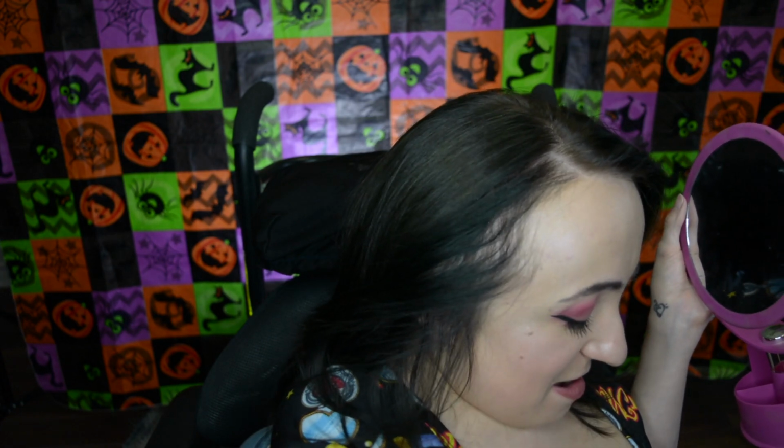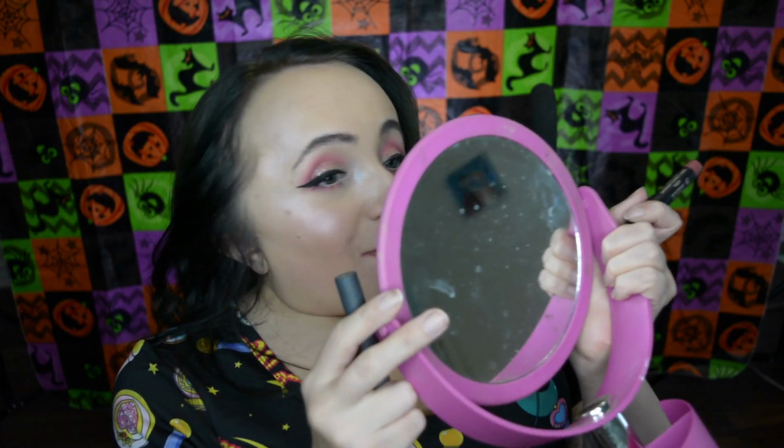So this is the MAC Soar lip liner. And soar, I mean like flying, not like I have a sore. Ew. My lips are so dry and flaky right now, I'm just going to ask you to find it in your heart to forgive me. So I grabbed MAC Faux, and I grabbed Glacé by Bite. And then technically the Nudestix that I use on my cheeks is also a lip color. I feel like Glacé is the right one though, right? So this is Faux. Faux would work.